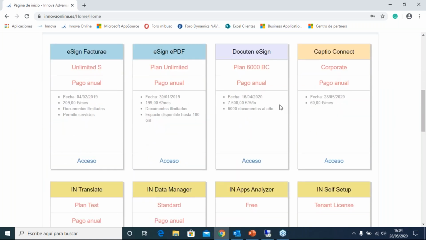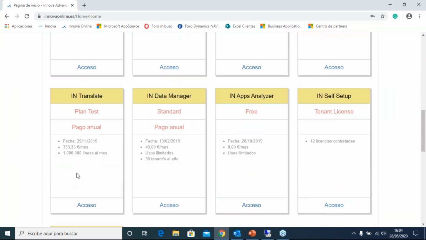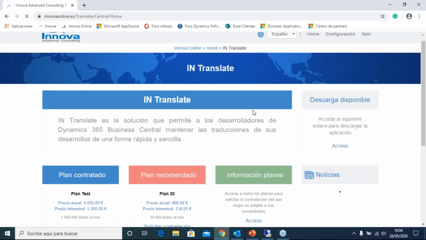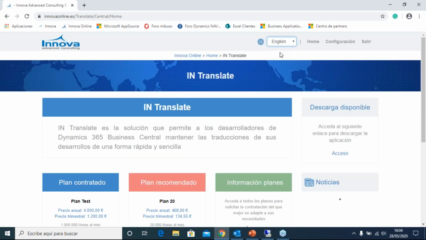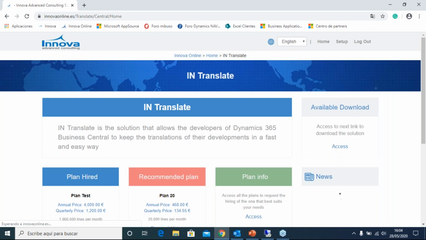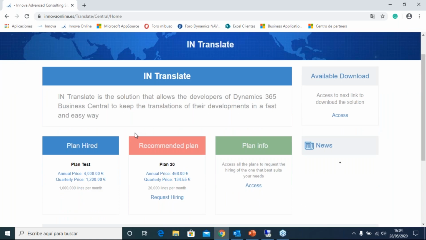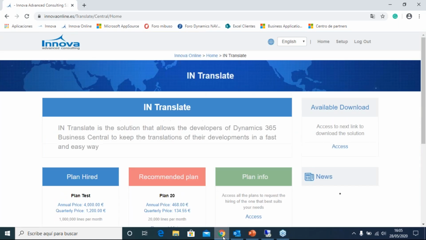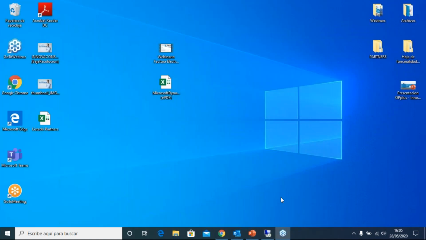If we get into each solution, in this case, let's go into inTranslate. We can just switch the language. We can also find a download link for the solution, as you can see here, the higher plan, and also the recommended plan according to the usage we are making of that solution. So that will be it for the website. Let's proceed now with the demo.